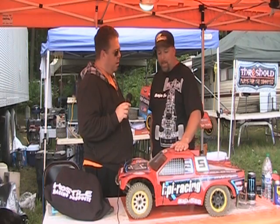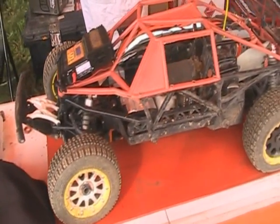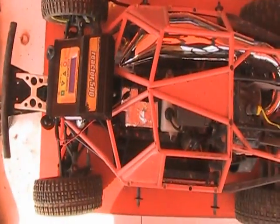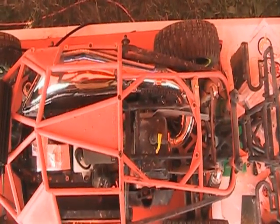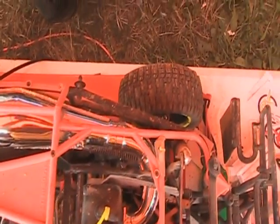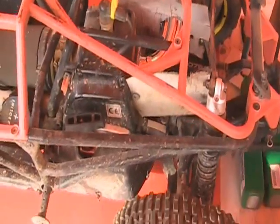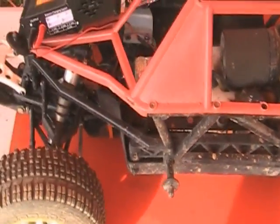A lot of people don't believe me, but I'm actually running a stock motor. My motor is the motor I pulled out of a kit. It's a 26cc. Do you want to keep going with this? No, keep going. No, we're good. Okay. Basically, it's a 26cc motor that I pulled out of the box. There's nothing special done to it. Unlike my oval car, that motor's been highly modified and tuned because you need the power of the oval. But when you pull a truck out of the box, basically just go through the manual, learn your truck. That's the best thing.